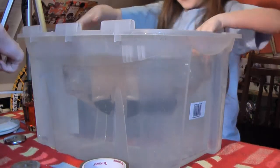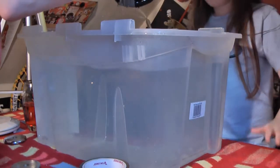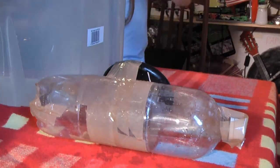You know what I mean? Yeah. So we're going to add one more weight, but I don't think it will support it. That's freezing. We'll add one more weight, and if it sinks, then we have a rough idea of how much buoyancy the bottles have. And they have quite a lot of buoyancy.